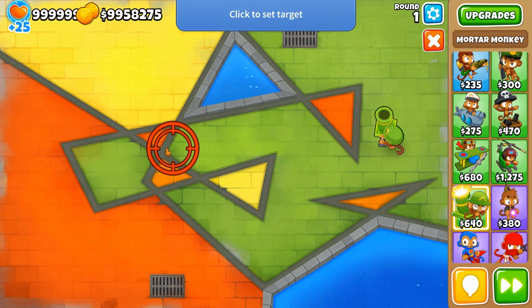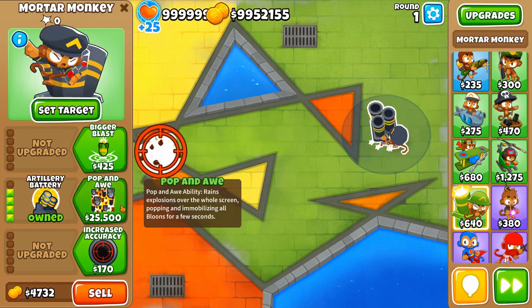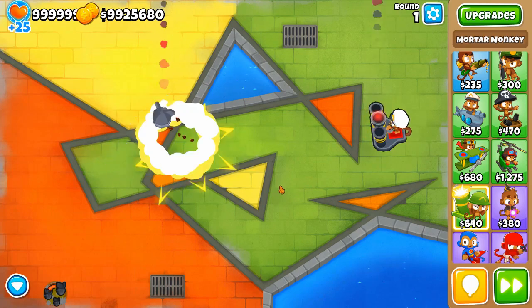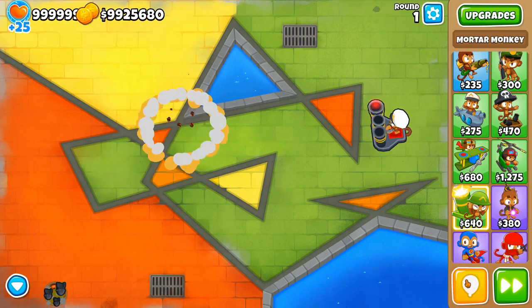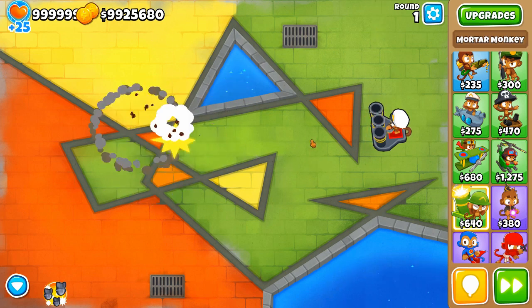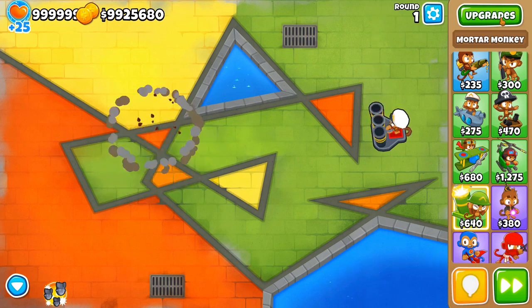Okay, number 4 on our list, this is going to get a little loud, but it is Pop and Awe. Now, Pop and Awe, you know, it's cool. I like the ability, I like the idea of it, and it is pretty cool. Brings me back some nostalgia from BTD 4, but it's just a bad tower.